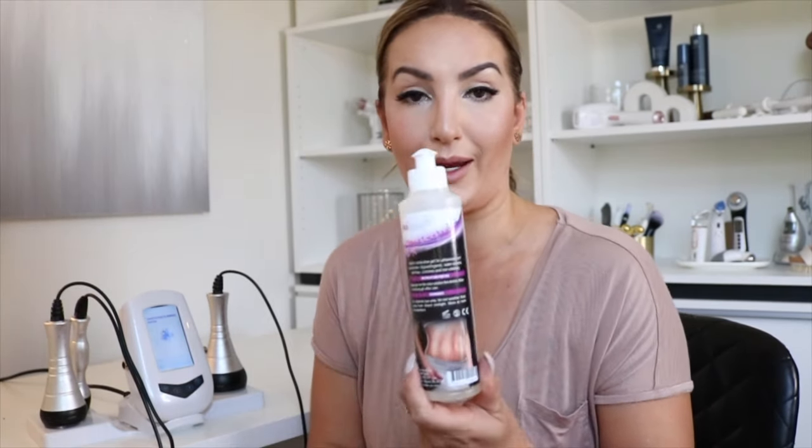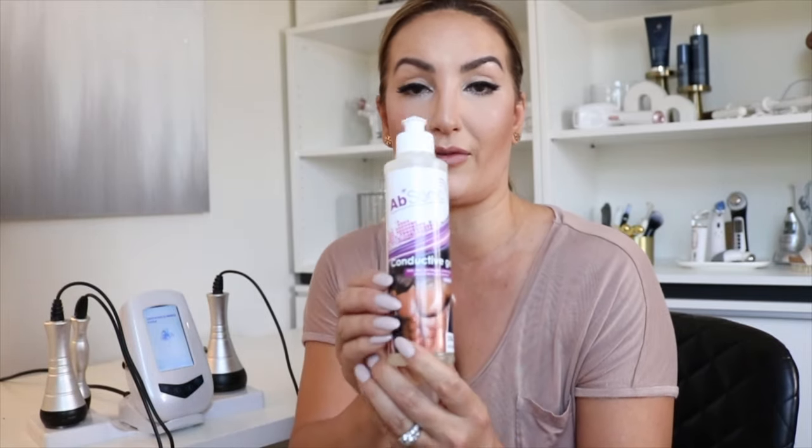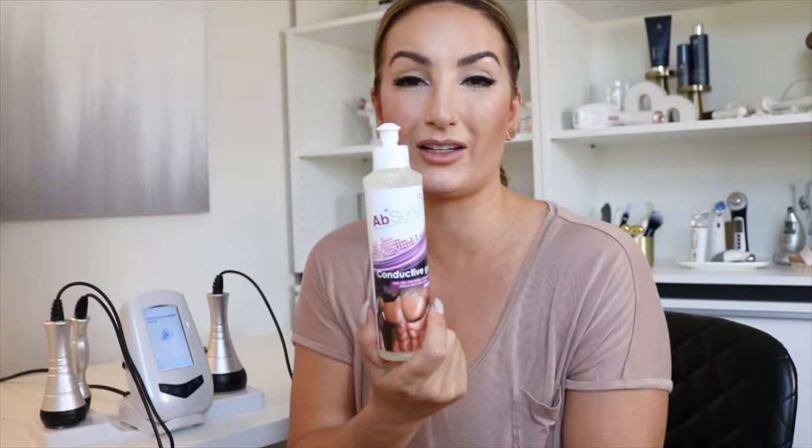Now, these two parts of the machine will light up and have the red light therapy. And we all know how amazing red light therapy is for your body. It really helps new cells grow. Also, it will help with firmness and elasticity, and it's just all around great for your skin. With this machine, you cannot use oil. You have to use a water-based lubricant. I prefer this Absonic that you can get off of Amazon. It works great. This is pretty much just ultrasound cream. Or actually, it's called conductive gel.